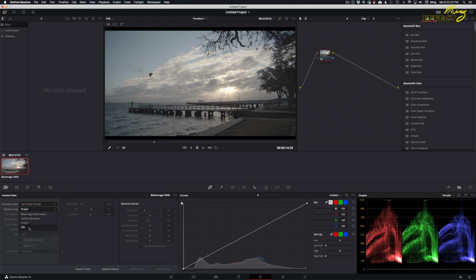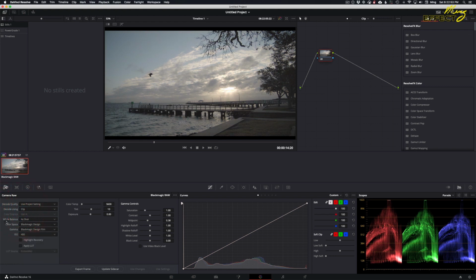So over here I use drop down, turn it to clip. I can use it as shot or I can use daylight. Either way, it looks actually pretty accurate. If I do cloudy, we get a bit more yellow coming in there. And I may play with that, but we're going to do as shot right now.